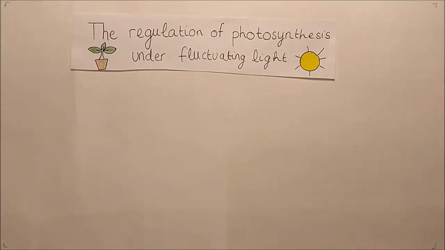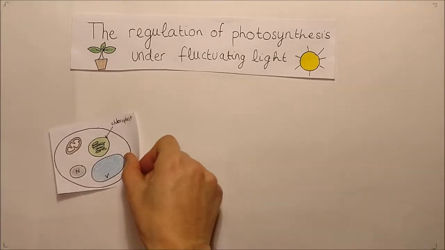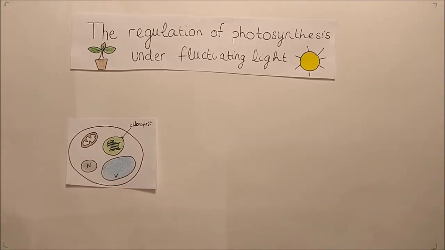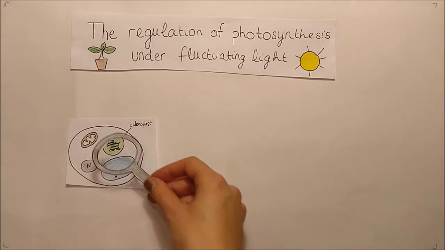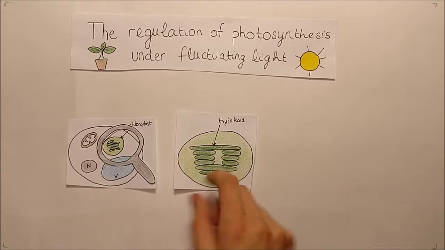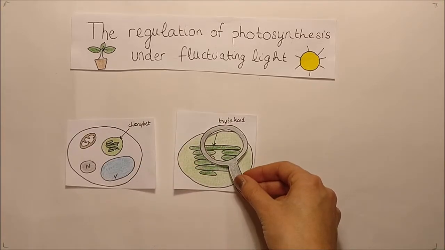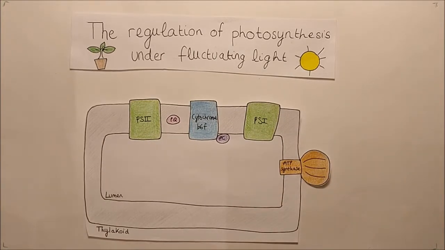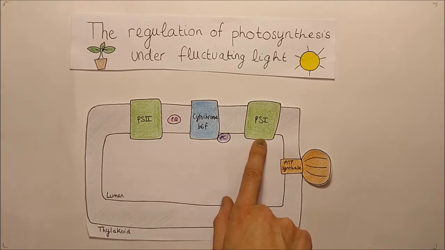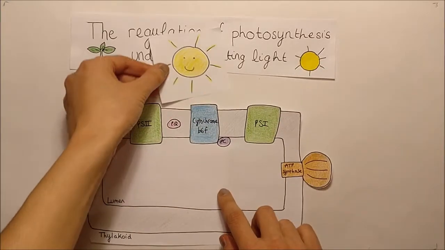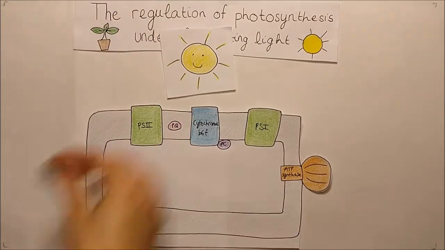Now, let's have a look at the particular process of photosynthesis. It takes place in an organelle of the cell, the chloroplast, with its unique green color due to the presence of chlorophylls, and more precisely in the little bags stacked on top of each other called thylakoids. When we zoom in on the membrane, we can see different proteins inserted inside. The two biggest are the photosystem 1 and the photosystem 2. And when there is light, the photosystems are excited.